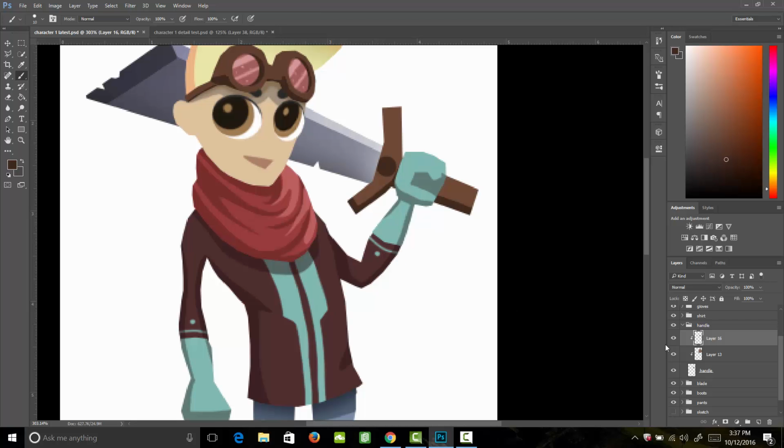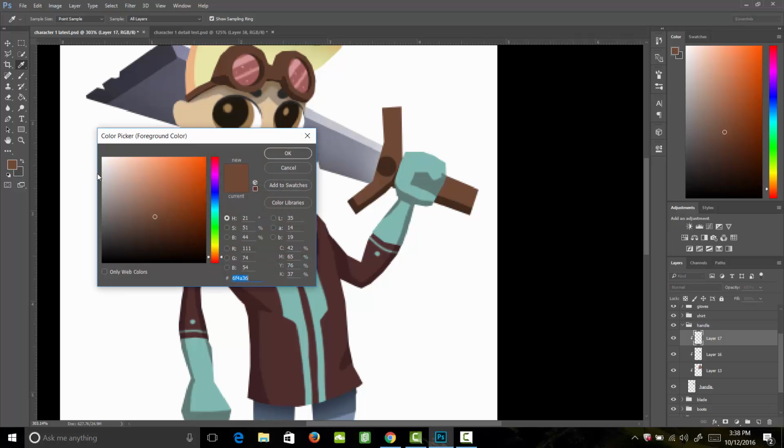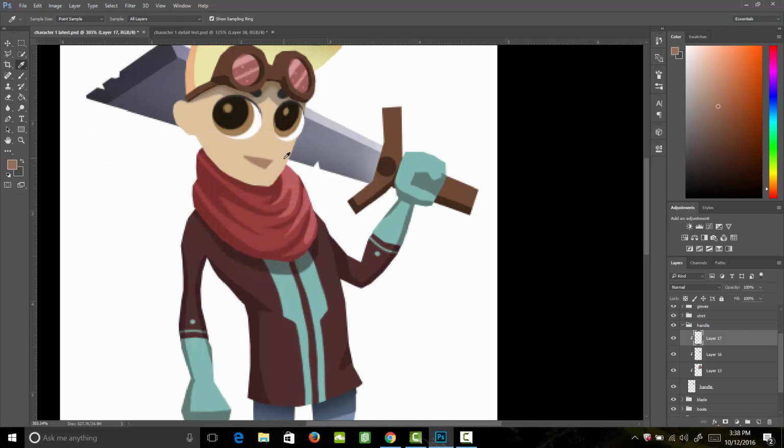Now let's create a new clipping mask and bring it to the top. Then let's select our handle color and let's create a lighter version of that. We'll hit OK. Then we can start painting on our highlights. Awesome. Now lastly, let's add in that jewel. So I like this blue color, so I'm going to make my jewel that color.